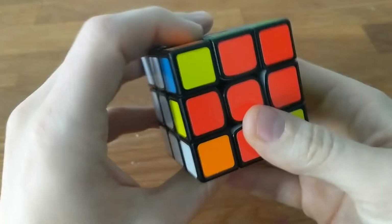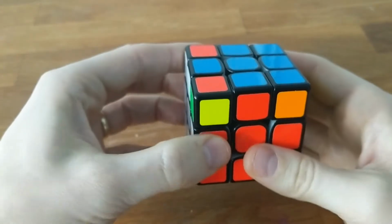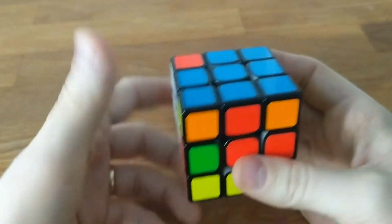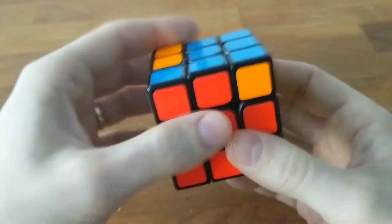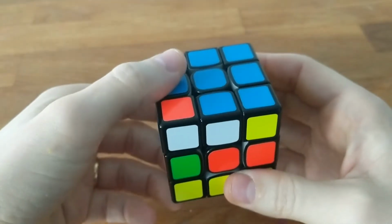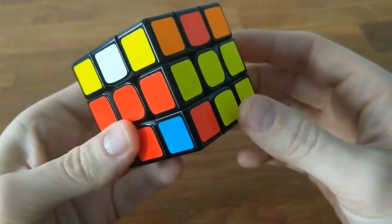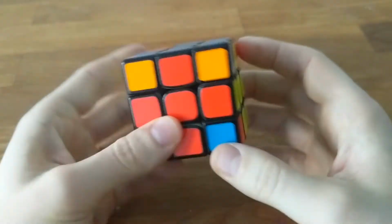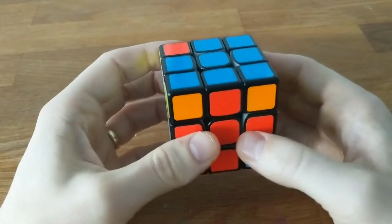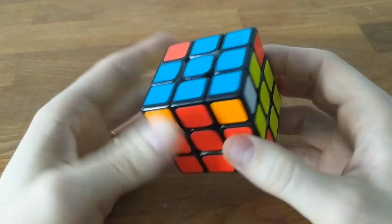See, if we moved it like this, the top face would be all messed up. This green edge would be on the bottom. So instead, we're gonna move this corner down, replace it with this, and move it back. And now, instead of just undoing it like this, we do one move in between, which is we move a different corner from the top face there. And now, when we move everything back, we've moved these corners around. So see if you can do that. Try doing that a bunch of times, seeing if you can move the corners around without messing up any of the other parts of the cube.